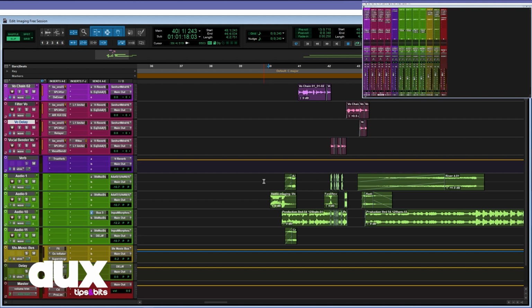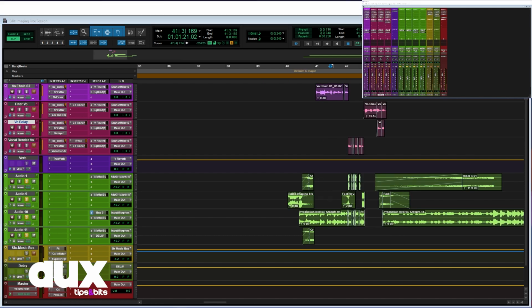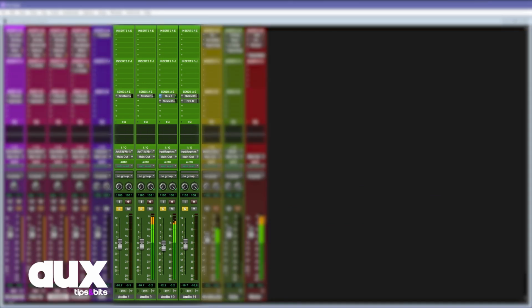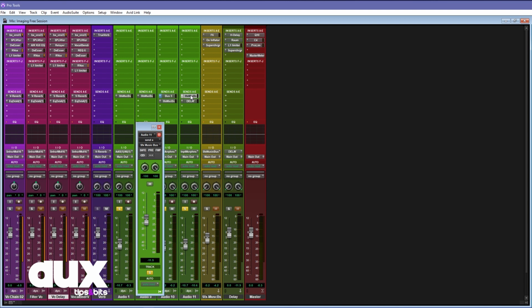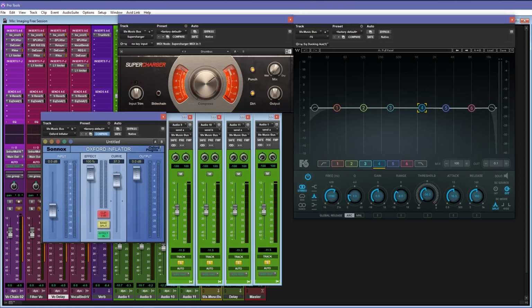Let's jump to the next tracks, the green ones which have all the audio elements such as sound effects, production beds, music, drones, etc. I always have these elements in a certain level in my mixes. Let's have a look in the mixer. These tracks send their signal to a bus which goes to the auxiliary track SFX Music Bus. The auxiliary track is loaded with an F6 dynamic EQ by Waves, which is flat as you notice, and I will explain this shortly, the Oxford Inflator and the Supercharger by Native Instruments. Let's listen to the differences.